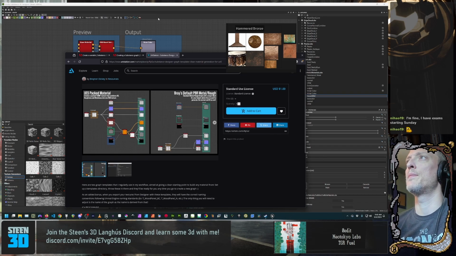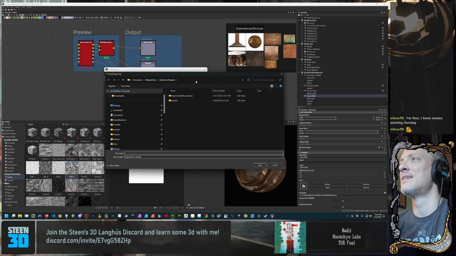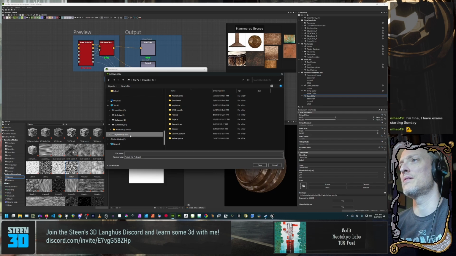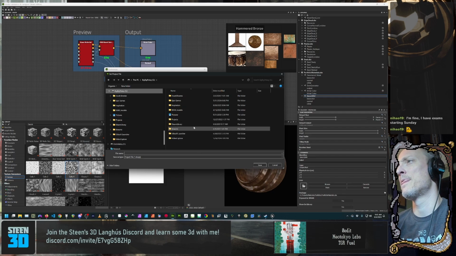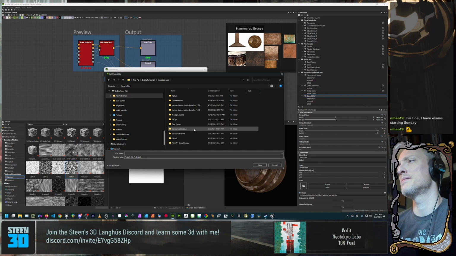So how do I set up a template directory? Is it something I have to add up here? Project files. Maybe this is it. Outside. No, not that one. Projects. No. Asset libraries. Substance designer.